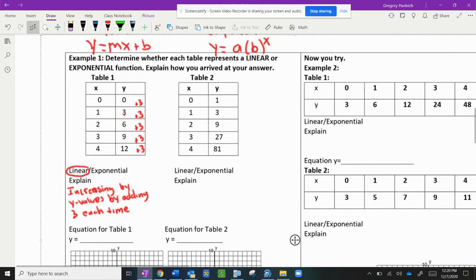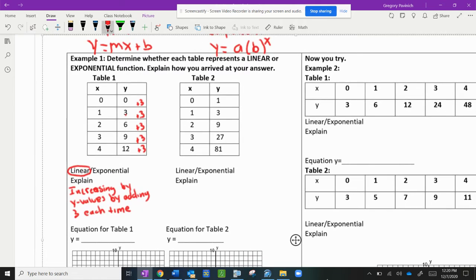So if I look up at the equation y equals mx plus b, I have y is equal to, well, my m is 3, so 3x. And now I'm after my y-intercept, or my starting amount. Remember, your starting amount's always where your x is 0. So I look up here, and when my x is 0, my y is also 0. I'm going to put a plus 0, but we wouldn't write that, I'm just doing that for reference back to how I got that 0.